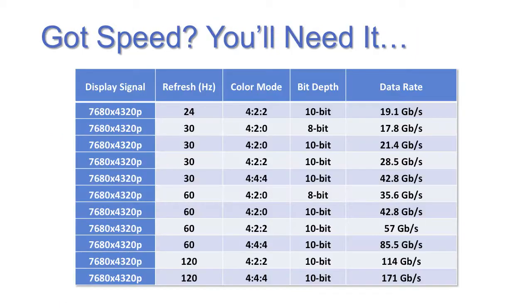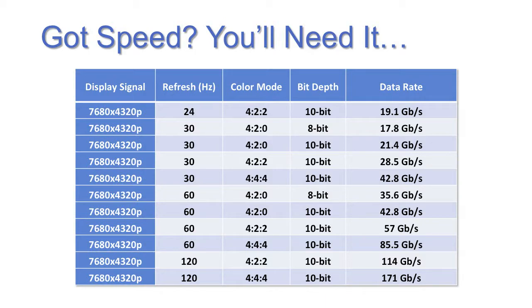And here we go. So this table, and if anybody wants these slides, I'll be happy to send you a PDF of them, shows you some of the data rates you're going to be dealing with here. I personally think we may have warp drive working before we achieve some of these speeds. But if you look at the very bottom, you're doing 422 10-bit 120 hertz. You're running at 114 gigabits a second, which to some people might as well be a made-up number like 110 billion, as somebody said yesterday.